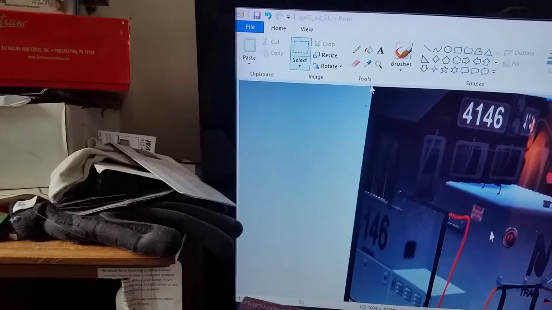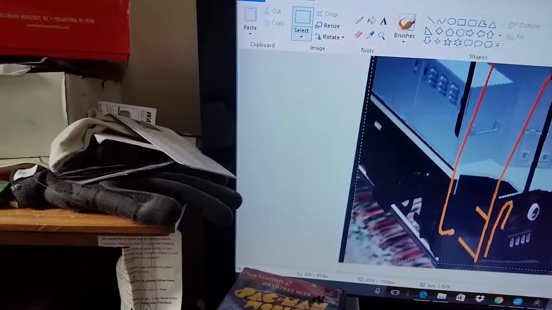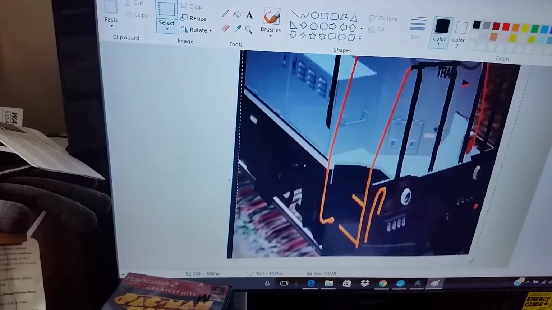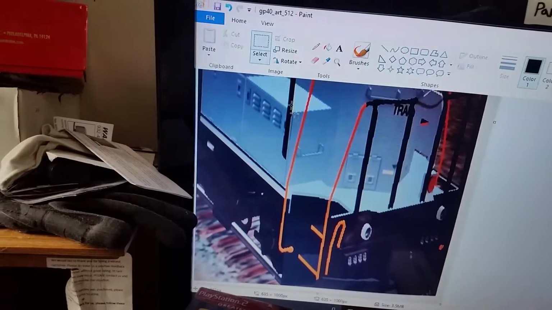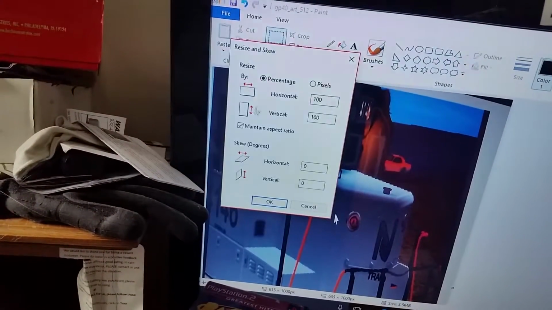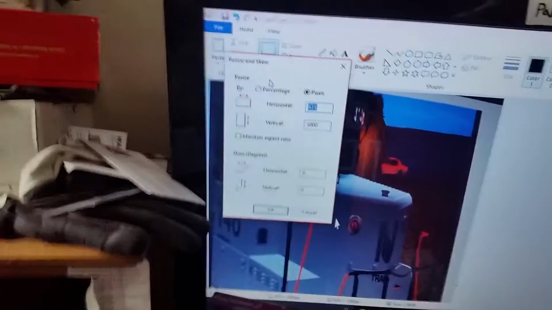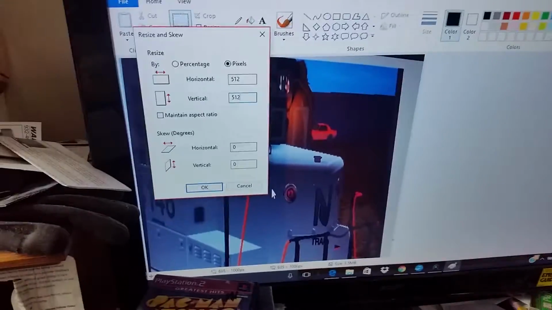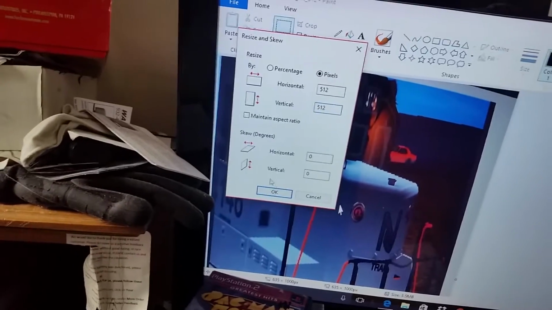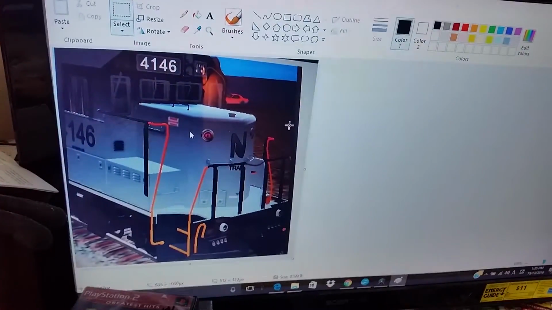Okay, now click select and then just highlight this area. And then click crop. Now resize it again, and make it 512 by 512. And then Control S.